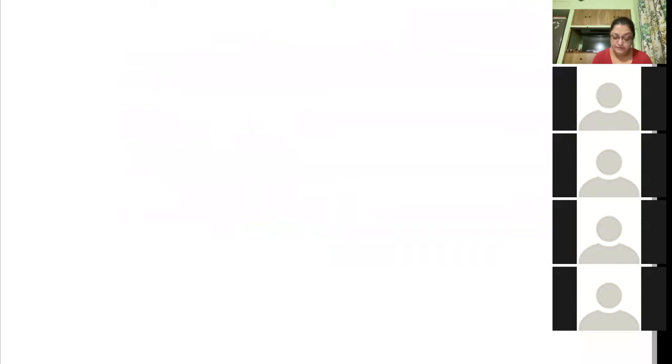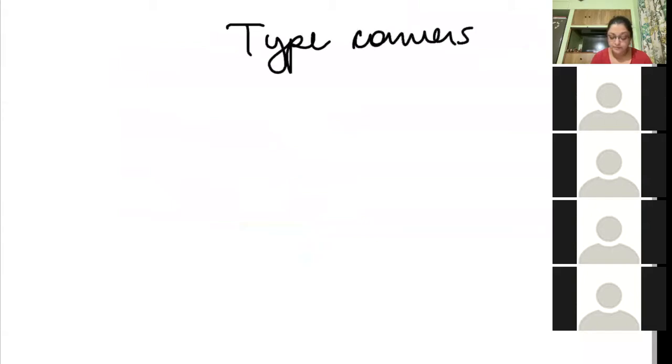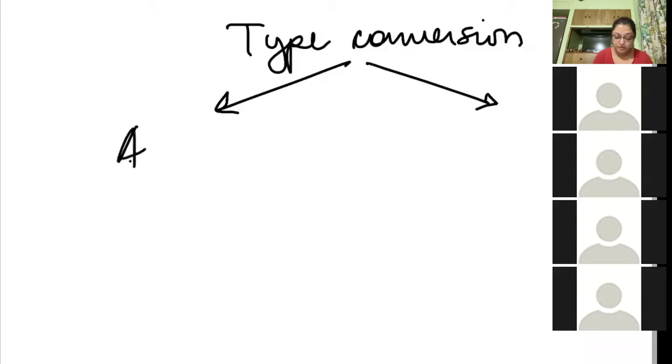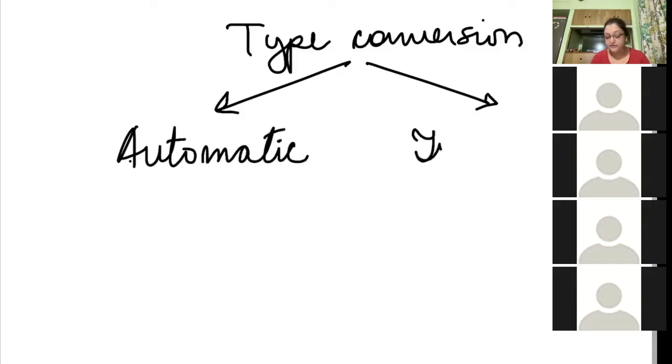There are basically two types of conversion. Let me write type conversion. You have two types. One is automatic, and the other is called type casting.